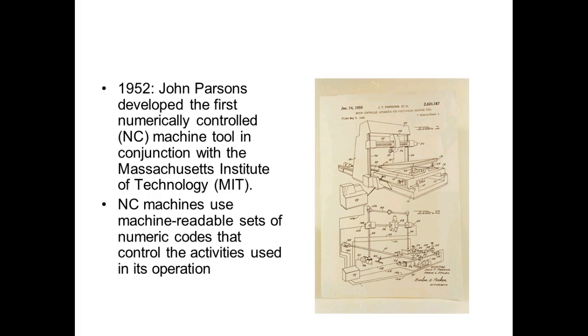1952, developed the first numerically controlled machine tool. So NC, now we do what we call CNC. So what's the difference between NC and CNC? So NC is machine tool. Now you go over there to the new machine shop, all our lathes and everything has a CRT program. You load the program of things to do what you need to do.